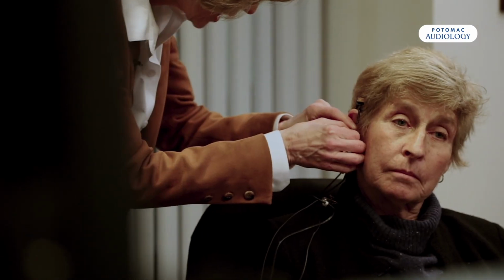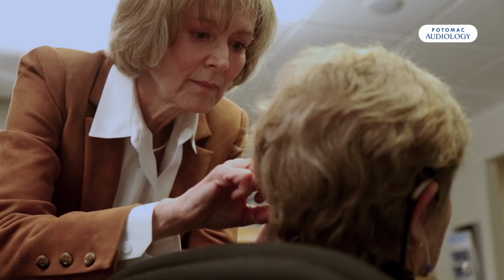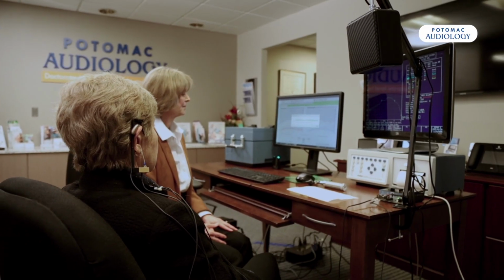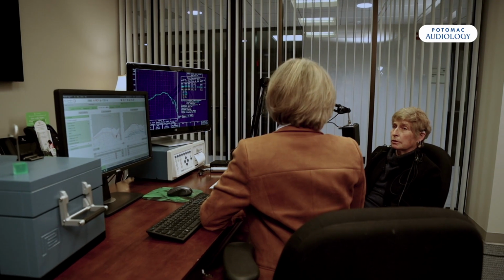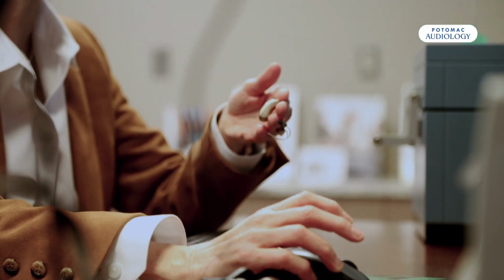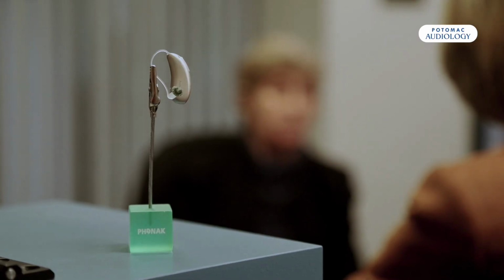The reason that we measure each ear individually is because the acoustics of each ear is different, and also the hearing loss can be slightly different. So therefore, we need to put the tube in there because that tube is measuring the acoustic environment of the ear itself. As a matter of fact, you can think of the ear canal like a little baby room.